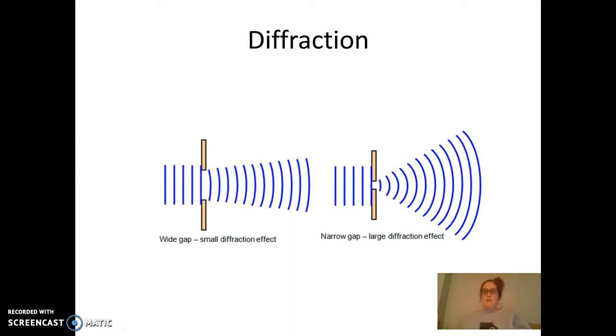Okay? There's also interference, which I don't have a slide for, and that is when sound waves actually interact with each other. If they interact with each other and they make a bigger wave, then that is called constructive interference. So a sound that happens a lot when things get louder. Okay? If they interact with each other and they cancel out, then that is called destructive interference, and that is how noise canceling headphones work. And that is going to make the sound quieter. So there's constructive interference, where they come together and they make a giant wave, and there's destructive interference where they come together and they cancel out.